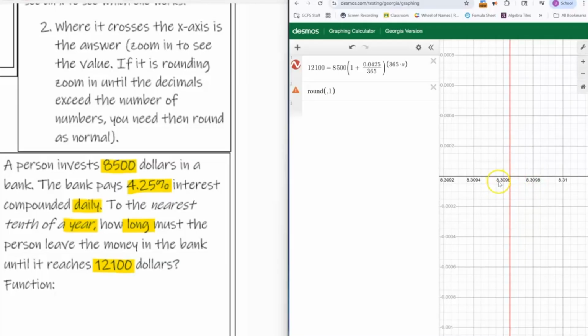Now, if you look at it, 8.309 is common to 8.309. The last 2 numbers are different, but they're not going to matter. So once I've zoomed in to 4 numbers, I can type in those exact numbers that they share, not different. So 309, they both share left and right of this line. They share that. Well, that rounded is 8.3. I really don't need the rest of these. I just wanted 1 decimal place.